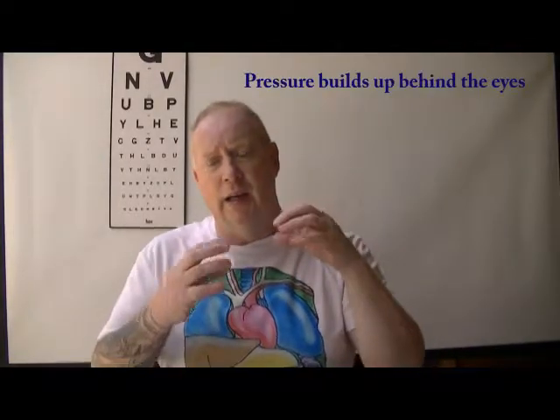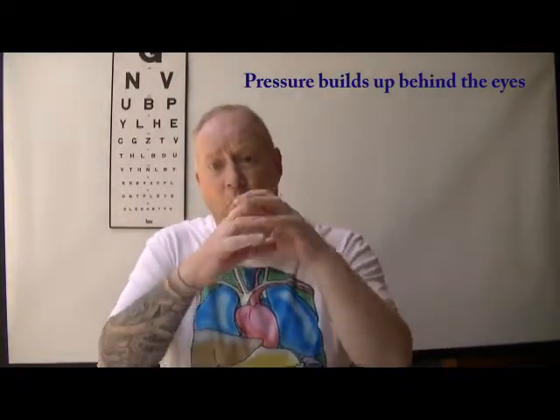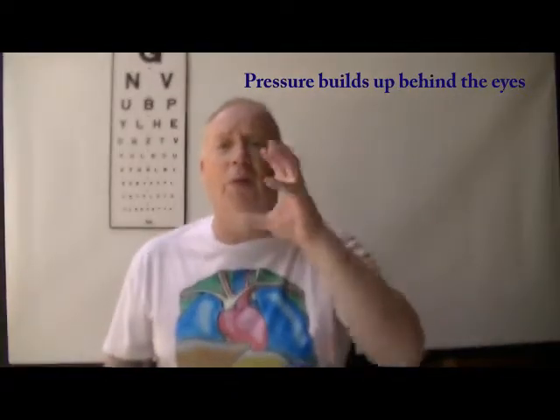So what causes blurred vision? Well, glucose enters the bloodstream, and if we can't produce enough insulin to clear it, it stays in the bloodstream and it goes behind the eye. Now, glucose or sugar is a large molecule, and water molecules are small — they will always follow large molecules. So pressure builds up behind the eye. Because the pressure gets so intense, it distorts the lens, causing blurred vision. So it's an indication that there's too much glucose in our bloodstream that needs clearing.